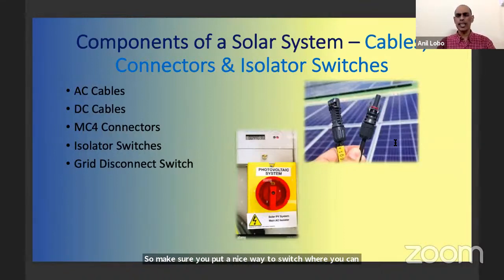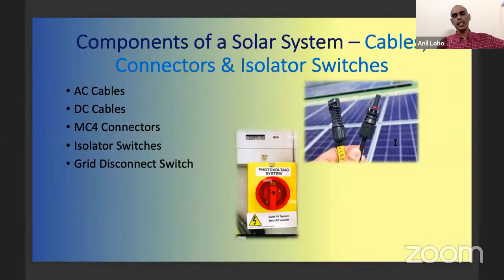Now, you do not want technicians to work when the sun goes down, because if they have to do some service and the solar system has to be turned off and you don't have isolator switches, and them working at 10 at night means that they're working under a lot of stress and a lot of hardships. Plus, very important, remember, you can, in theory and in practice, generate solar energy with moonlight too. Yes, you can generate with moonlight. In fact, street lights can also give enough light to generate electricity.